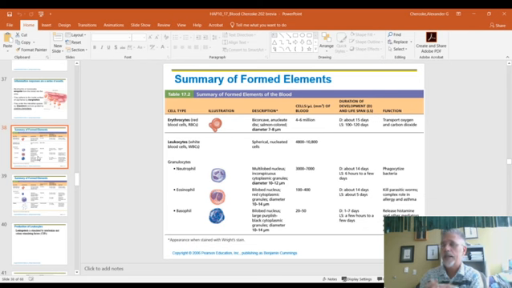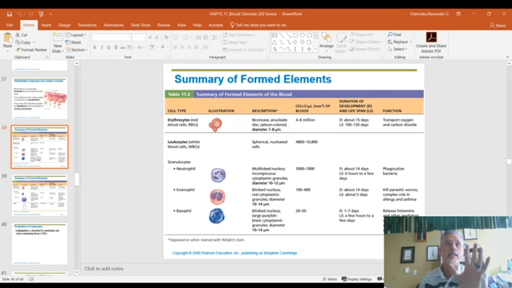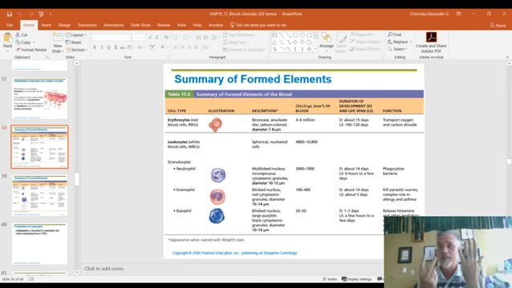So if you get a question that asks you to name and discuss 5 different formed or cellular elements of the blood, and we call them elements because they're not all cells. Remember that platelets are cell fragments, not whole cells. If you get that question and you're thinking, okay, wait, there's red blood cells, white blood cells, and platelets, what else is there? Do remember that of our white blood cells, our leukocytes, there are 5 specific types, each one with a different structure and function. So in truth, you have 7 different examples of cellular elements to choose from in order to answer that question.